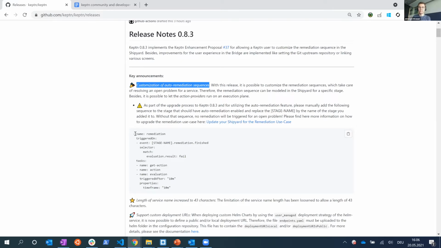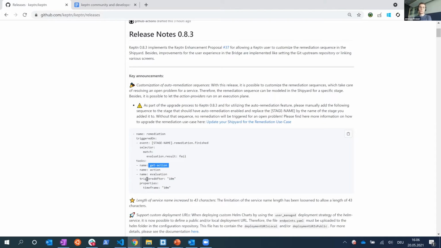And then the workflow works as laid out here. First, you will take a look into the remediation.yaml file to get the action that is correlated to the problem that was coming in. Then you execute the action, and after the execution, evaluation is done.